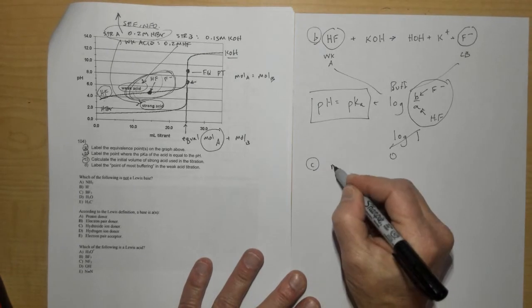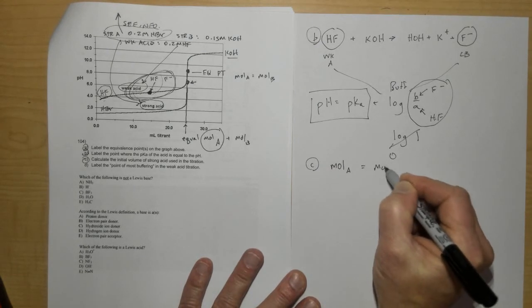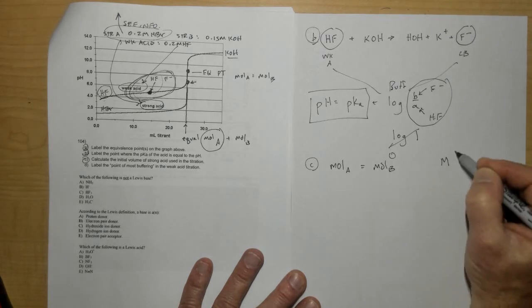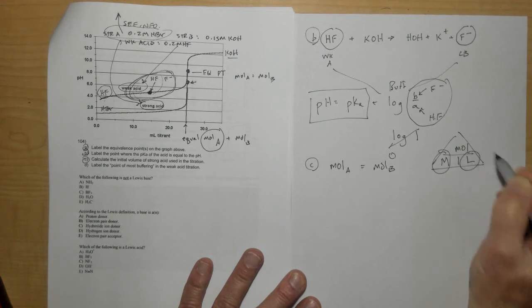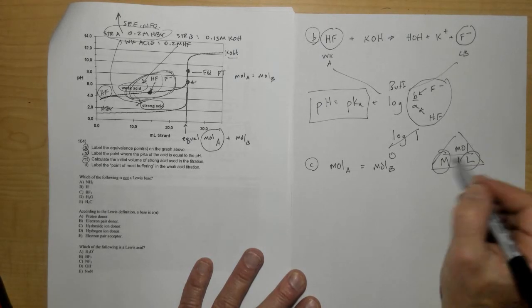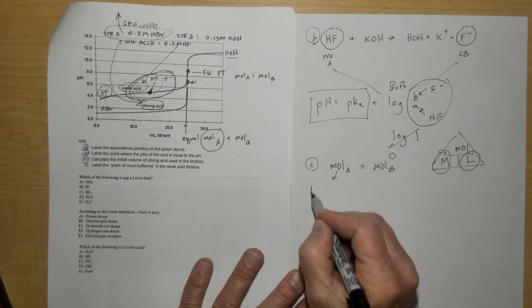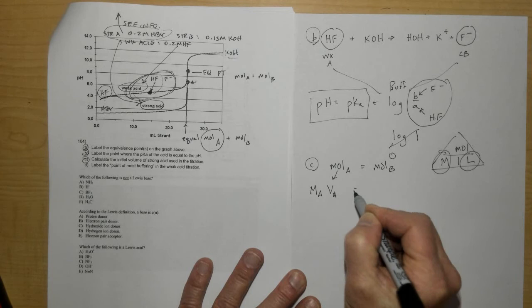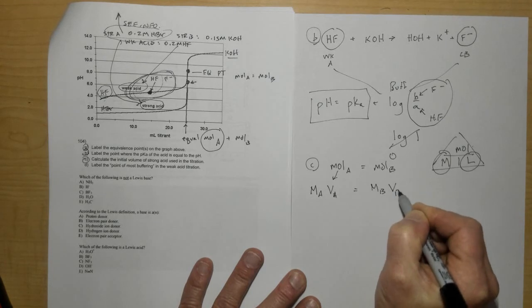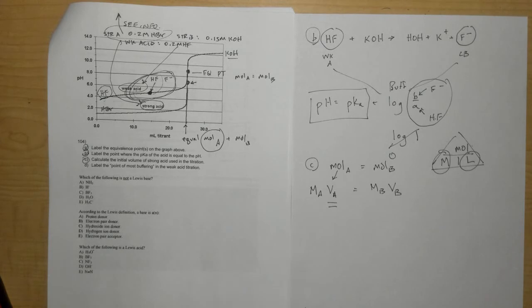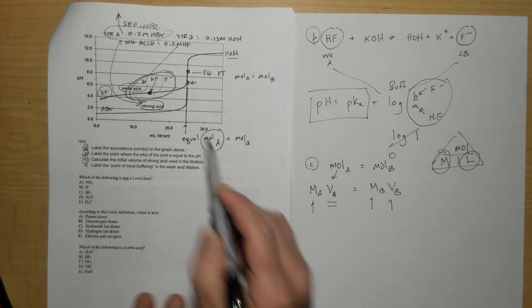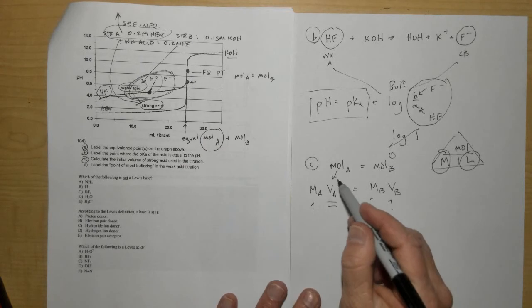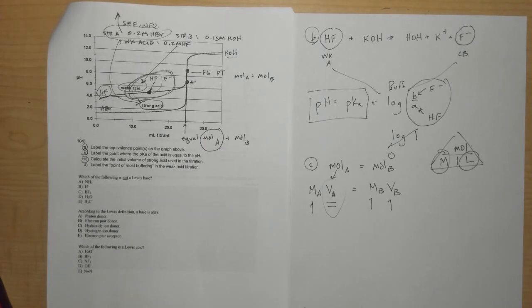So in letter C, I can say since moles of acid are equal to moles of base at the equivalence point, I could replace those with molarity times liters from the molarity triangle, because moles are equal to molarity times liters. And I could say that the molarity of the acid times the volume of the acid is equal to the molarity of the base times the volume of base. So if I wanted to know how much volume of acid I had to start with, if I knew the molarity of the acid, the volume and molarity of the base needed to reach the equivalence point, I would know how much volume of acid I had to start with.